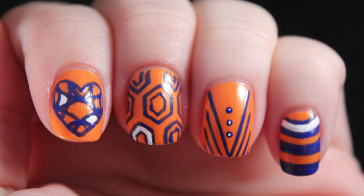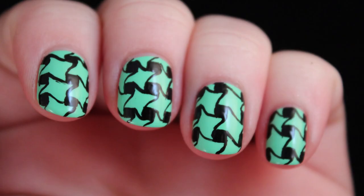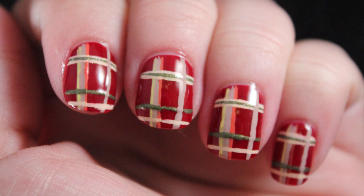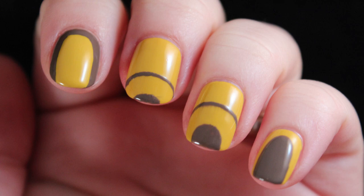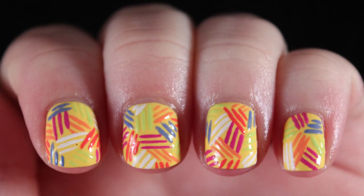As you will have probably already figured out, the pictures that you're looking at right now are of nail art. I'm just showing you some of my own designs because I wanted you to have something to look at while we were talking. Some of these I am more happy with, and some of them definitely show that I have a lot of work to do. My way of just showing you, you know, I am not technically proficient with nail art. I am definitely growing and learning all the time, just like you. And there are definitely things that I can stand to improve, of course. And so anyway, I just wanted to have some stuff for you to look at while I was talking to you about this.